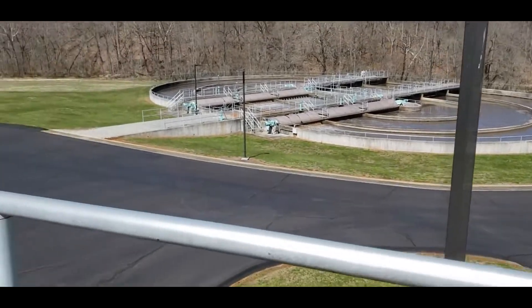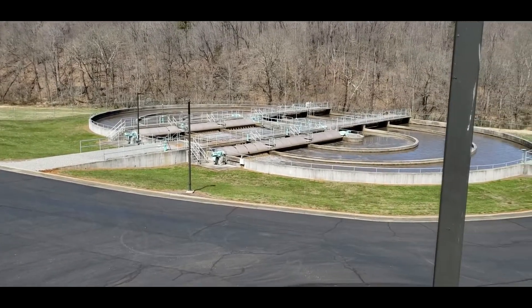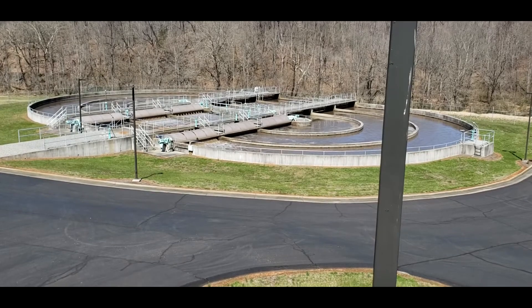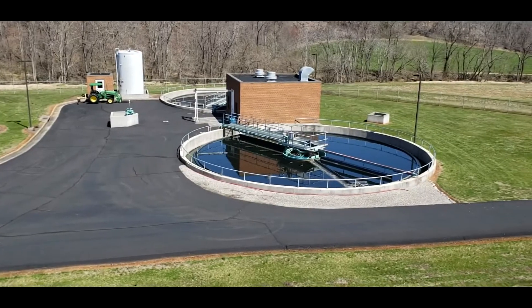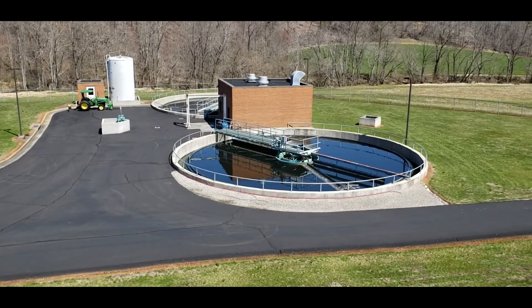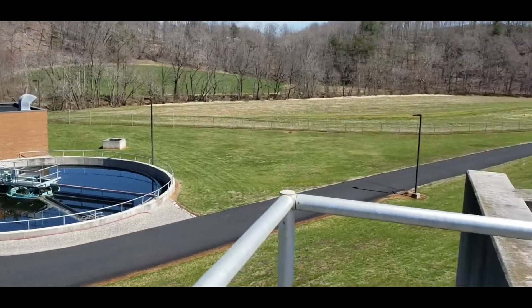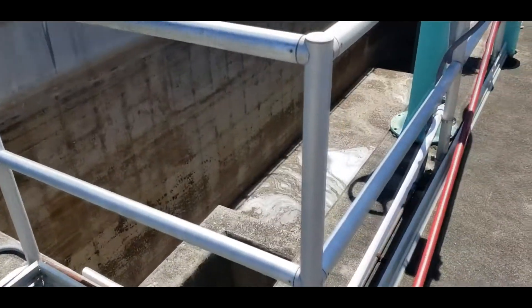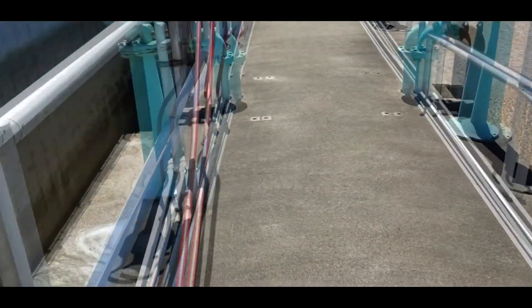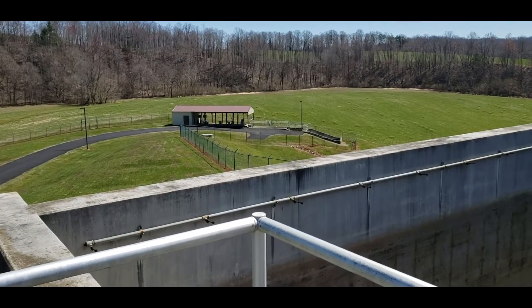So just give us a summary so the students can get the main idea of what's happening. All the wastewater goes to the oxidation ditch — it goes through the first channel to the second to the third, and that is the treatment process. It flows out of the oxidation ditch to the clarifiers, where it's allowed to settle. Clear water goes for disinfection, and what settles comes back. Once a day you can pull out the clarifiers to control the amount of solids we put into the digester — about 15 to 20,000 gallons a day. The water that goes out for disinfection goes through the UV lights and then goes to the river.